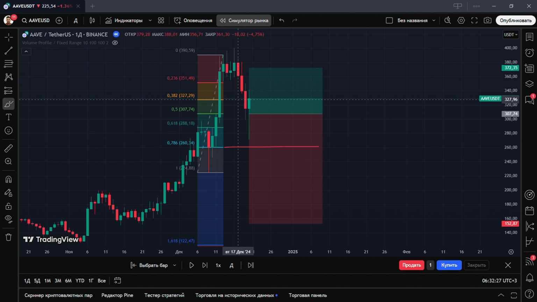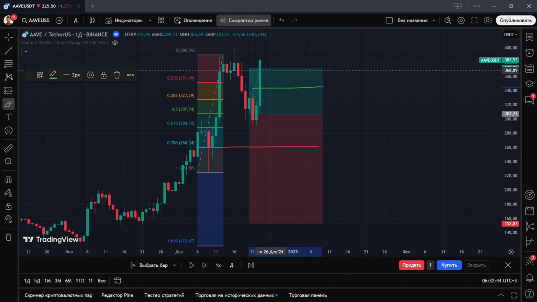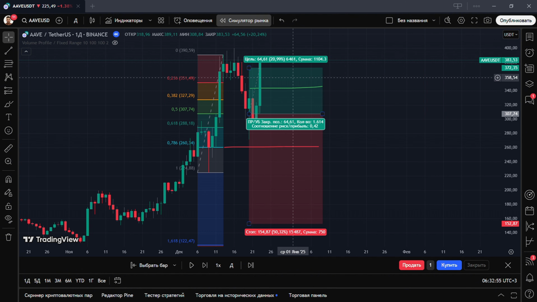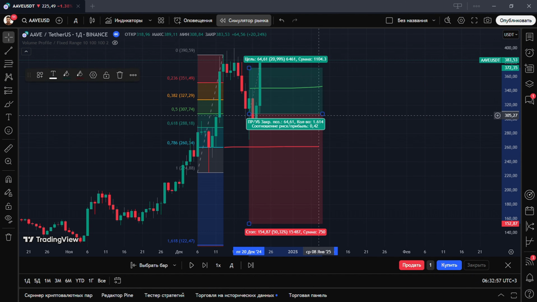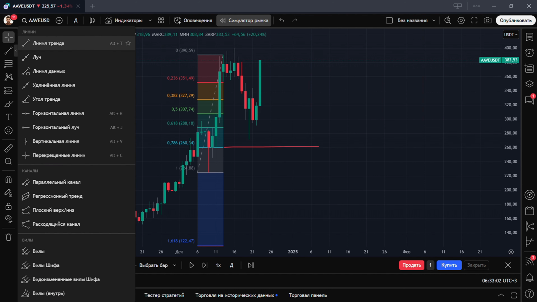Besides the main take profit, I also set a partial close for half the position. Here I'd place it between the 0.2 and 0.3 levels. Now let's watch. Perfect. The trade fully plays out. We also get a second peak, which lets us draw a trend line.